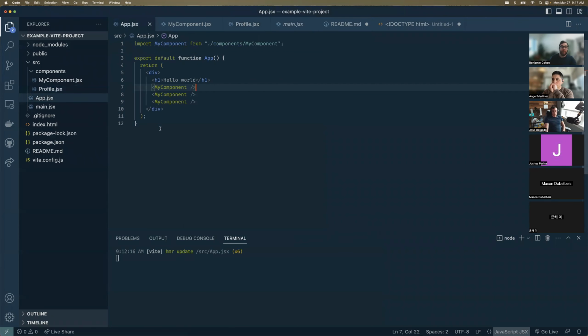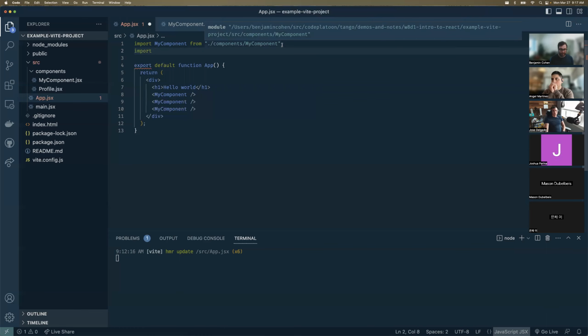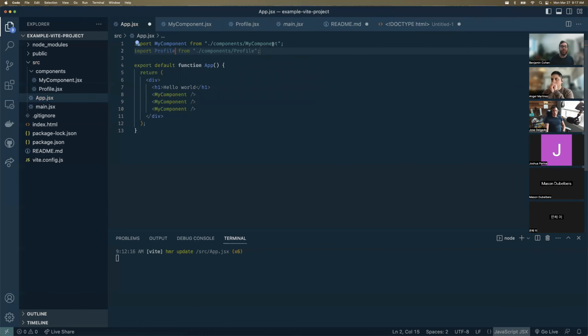You have to import it into the component, and then use it and call it. Exactly. So I'm going to import it. Now, because app is the only thing actually getting rendered, I import it into app. Of course, if I imported it into something below app, as long as it's eventually getting imported, it's fine.